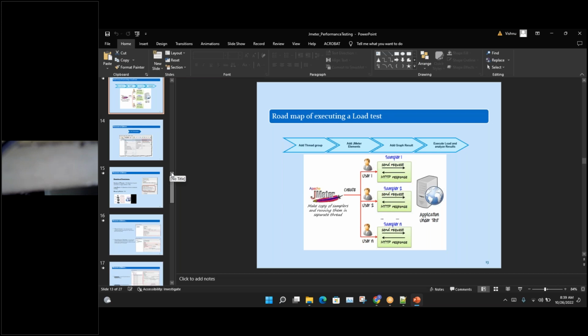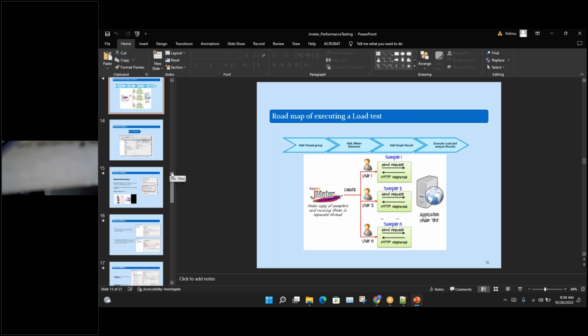Once your script is ready, if you divide it to 100, so 50% of the time goes into scripting, and 35 to 40% goes into analysis, 10% goes into execution. That's why you need to be really well versed in scripting, especially if you are at entry level, or let's say 4 to 6 years of experience.